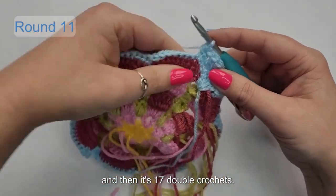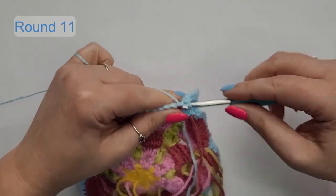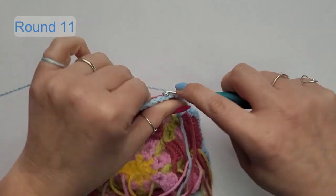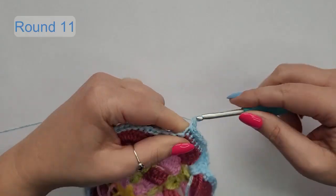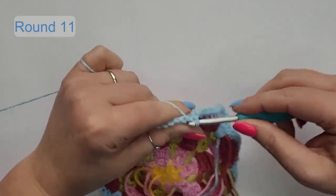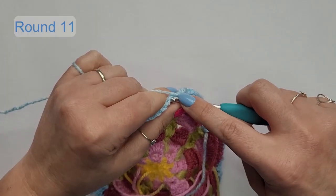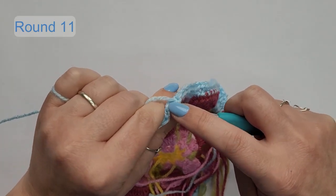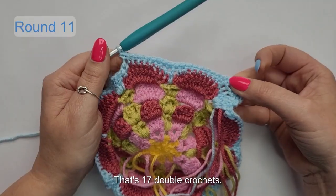and then it's 17 double crochets. So I won't count out loud, just do the 17. Just on 10. Be a bit fiddly. Right, that's 17 double crochets.